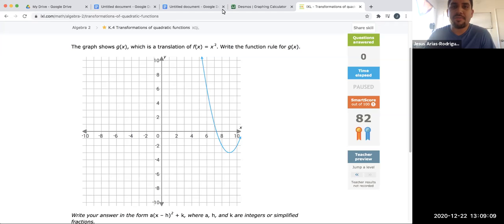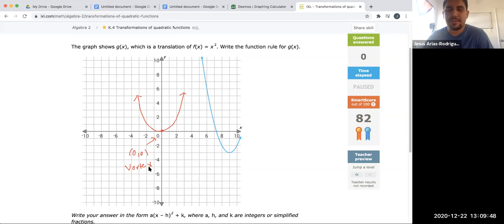So I'm going to quickly draw a quick sketch of the parent function, which is the function that has its vertex at the origin. This sketch, I apologize, is not going to be perfect at all, but you will get the point that this function has its lowest point at the origin, which is the point 0, 0. So that's my vertex right here, right? And now I'm going to compare this location of the vertex of the mother function with the location of the vertex of the function g of x.